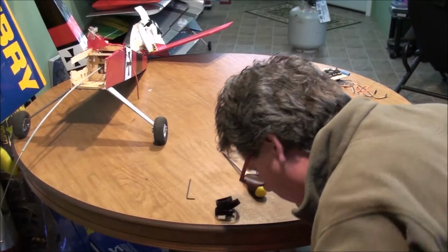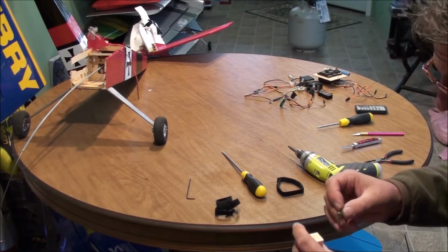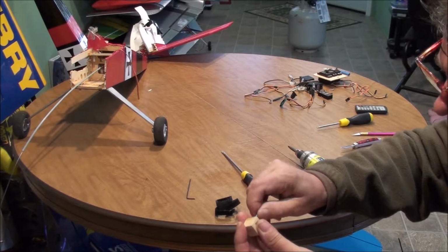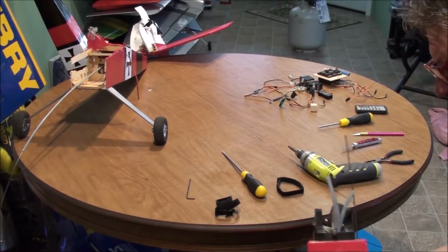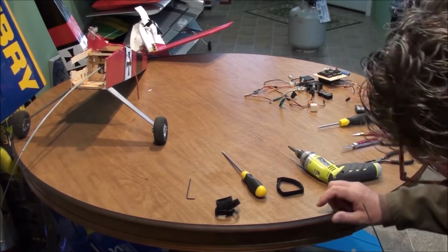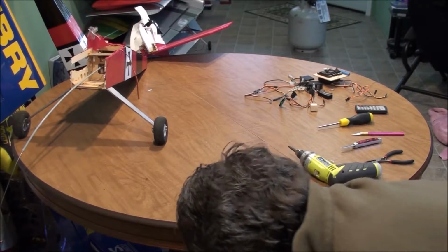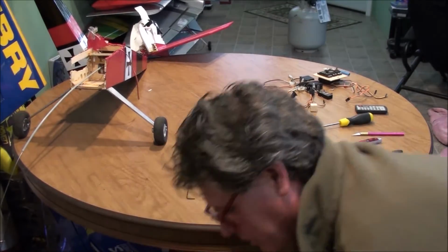Oh, I'm making a mess with the fuel. Anyway, I make a balsa block and I drill a hole in it and I use a screw and then I strengthen it up with a little bit of CA. Right now I need to find some paper towels. I'm going to have to use one out of the trash here, to mop up the mess that I'm making with my tank.